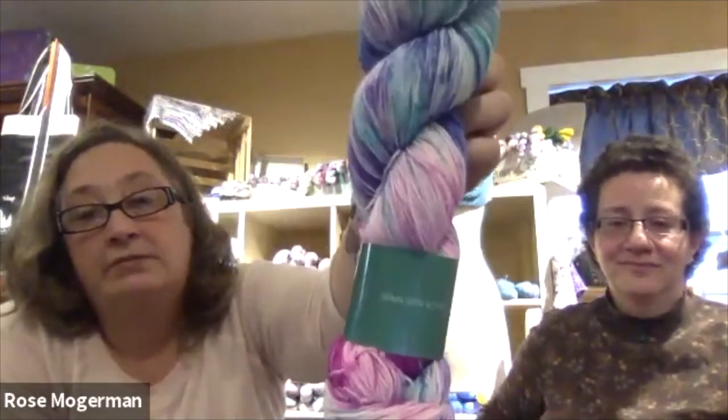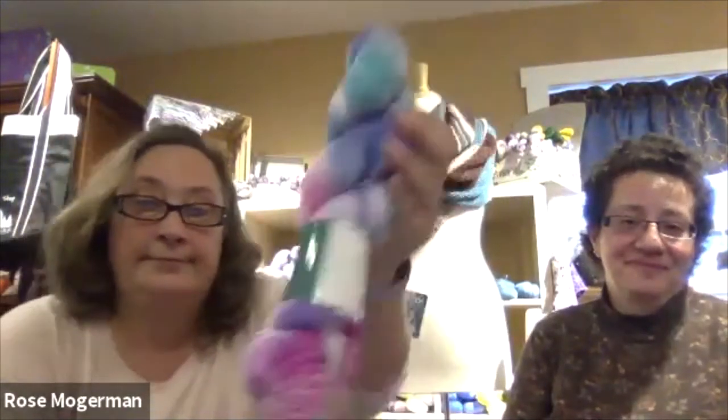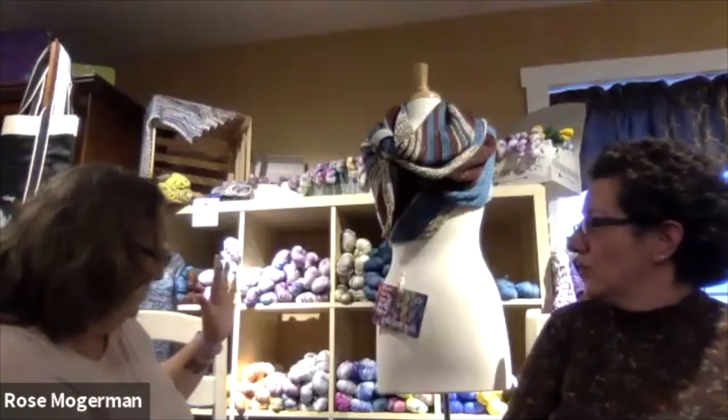I'll be honest, my daughter helped me name this one, so everything has fairy in it. But it's just a nice little bit of pinks and blues with some pops of turquoise. But that's a good sampling. I mean, I obviously have more colors. Let me show the sweater.